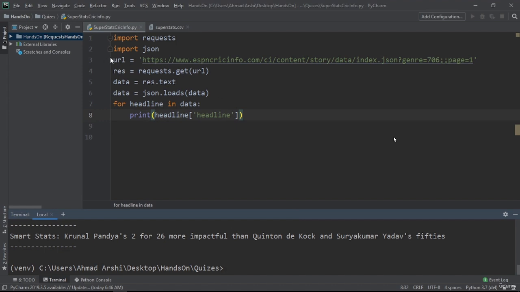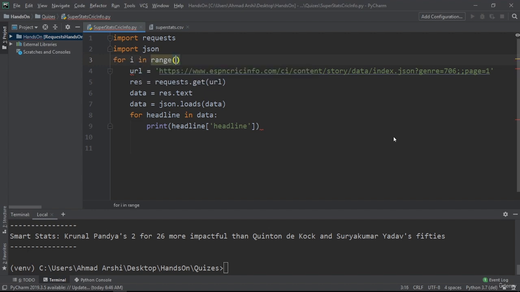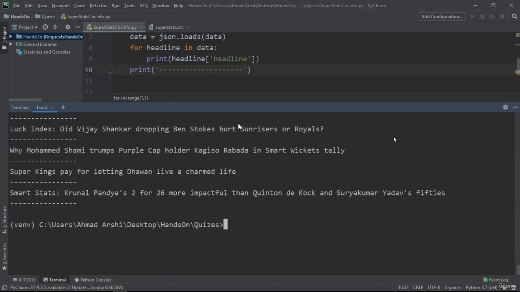So we can simply give it an indentation and put that in a for loop. From page number 1 I have to go to page number 2, so range 1 to 3 because the end is exclusive, and then instead of passing a hard-coded value I will refer to i and make it a string, so that for the first iteration page equals 1 and the next it will be page equals 2. There are 10 headlines per page, so in 2 pages I will get the 20 headlines. Now let's print and distinguish here that our first page is completed and then we are going for the next one. Let's see whether we are getting the same output or not.